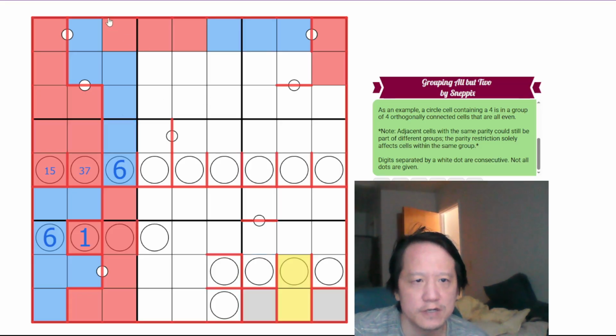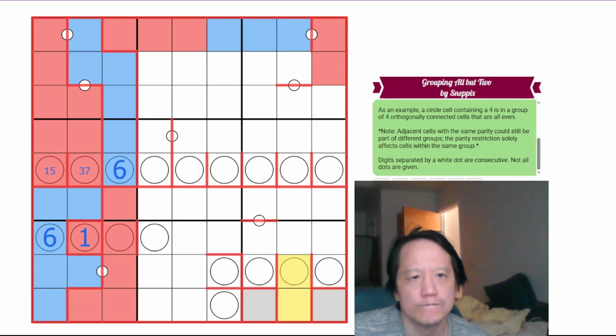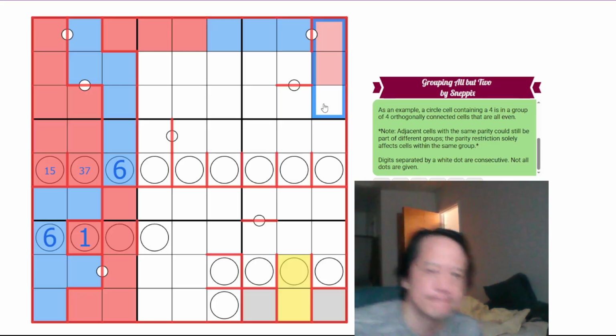So this is one grouping, region. This is part of one grouping from 7 or 9. This is part of one grouping from 5, 7, or 9.